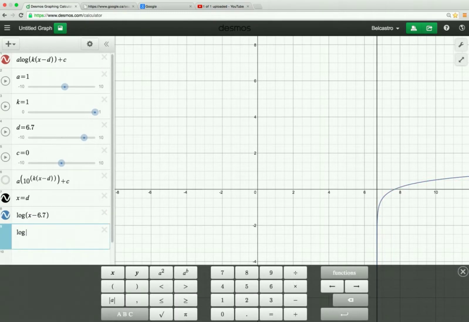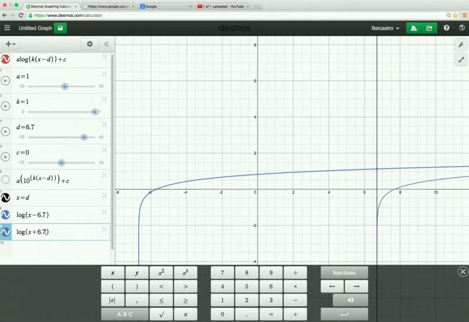You notice the exact same thing. If I were to actually have written it as log x plus 6.7, that's a very different number. So even though here it looks like it's a positive value, when it would be written into the function, it's technically negative. It appears to be negative, but truly the number is positive, and that's why it's actually shifting to the right. Because the function is written with a subtraction sign in front of it, it appears to be a negative value.